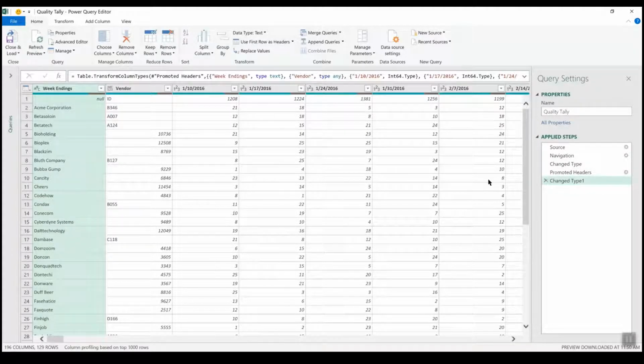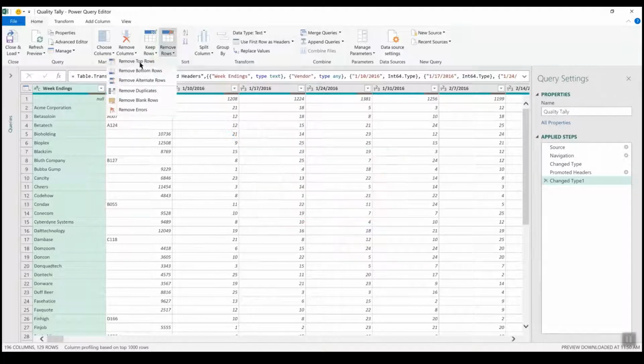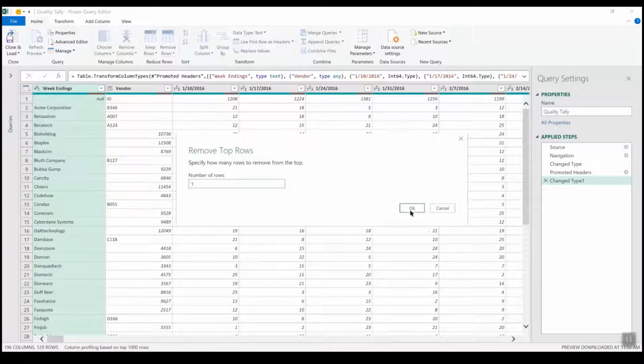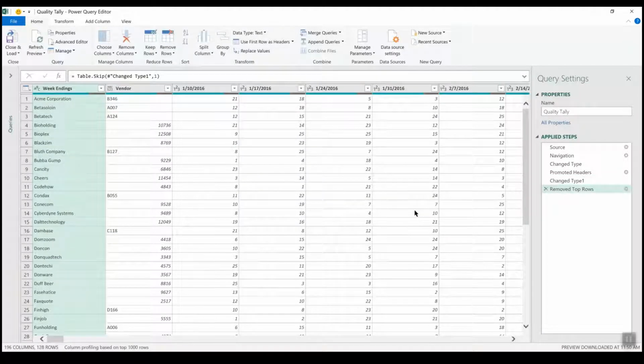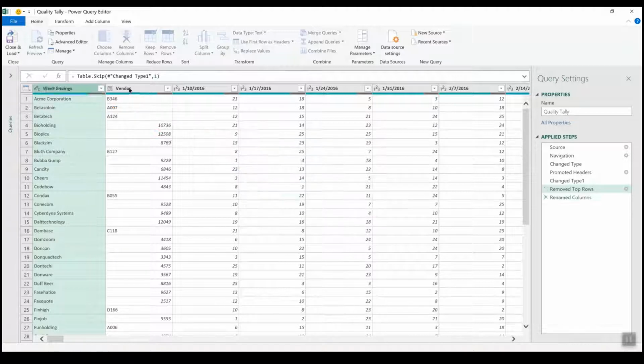Next, I need to remove the Summary row. I choose Remove Rows, and then I enter the number 1 to indicate I just want to eliminate the top row. Now I want to clean up my column headers. I can just double-click into the header like I would in Excel and change the name of the column.